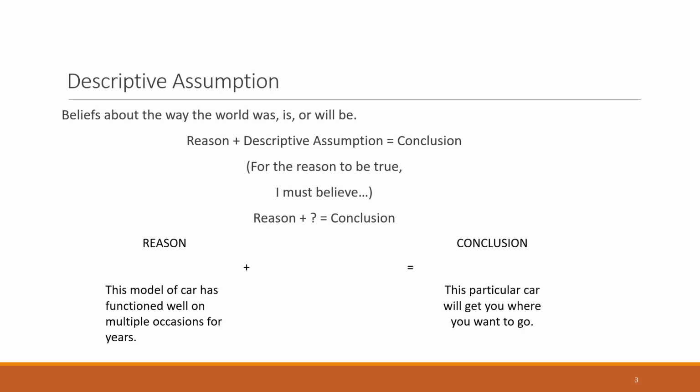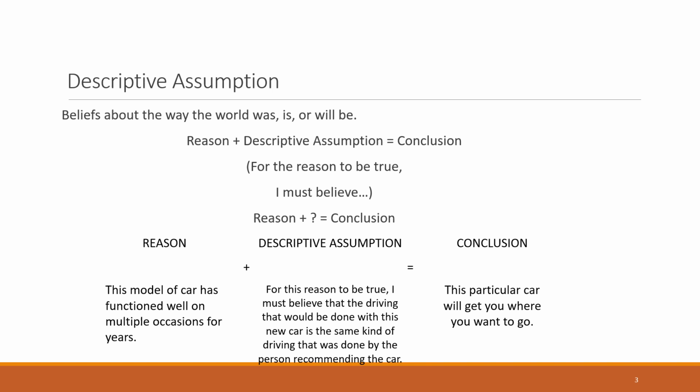To strengthen this argument, another possible descriptive assumption can be, for this reason to be true, I must believe that the driving that would be done by this new car is the same kind of driving that was done by the person recommending the car. The point the author is making is that if this model car functioned well on multiple occasions, well, what are those occasions? Are you making long distance road trips, or are you just going to the grocery store and back?